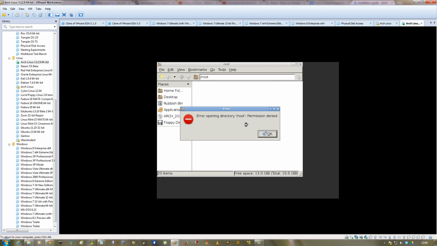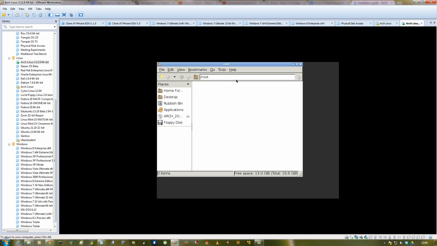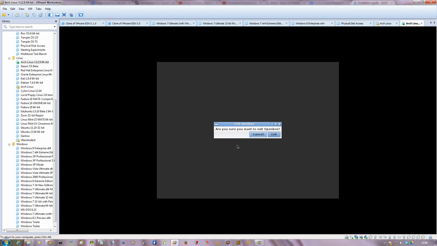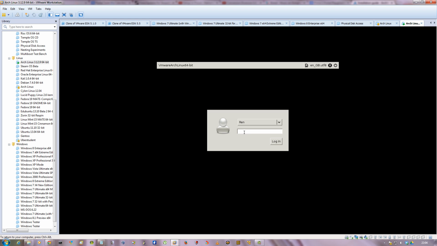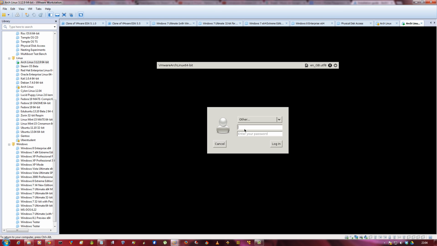Ah, it was in root, wasn't it? Permission denied. So you need to be sudoed, basically. Okay. I guess if I log in as root, I shouldn't have a problem.